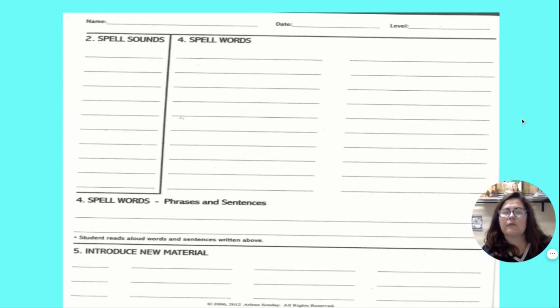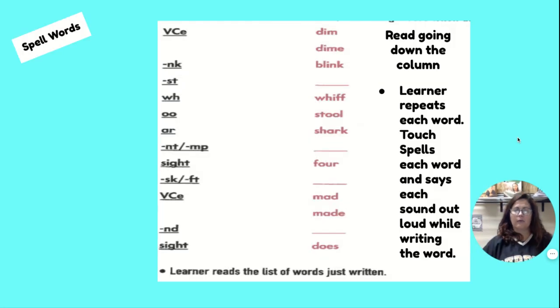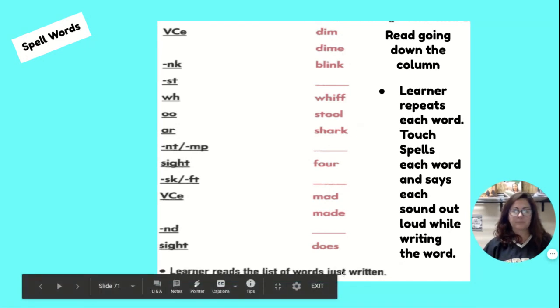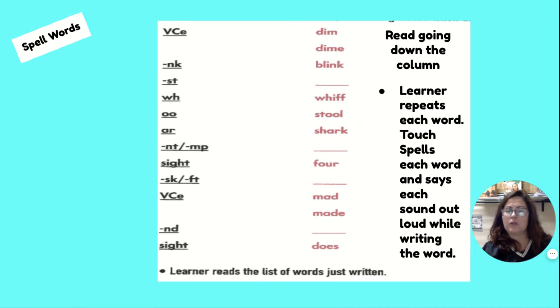Okay, give yourself time to look those over and make sure they're spelled correctly. Now, let's look at your words. Are these the words that you have written? Have you made any errors? If you have, cross them out and write the words correctly. If you have room, write it 3 times total correctly if you made an error. Now, after you've checked and made all your corrections, I want you to read your words that you've just written out loud. Pause the video to do the reading portion.